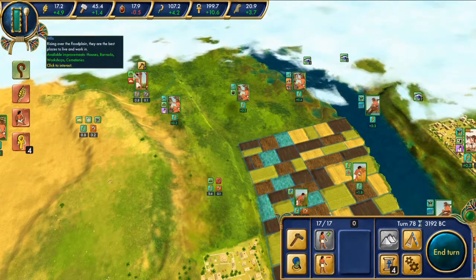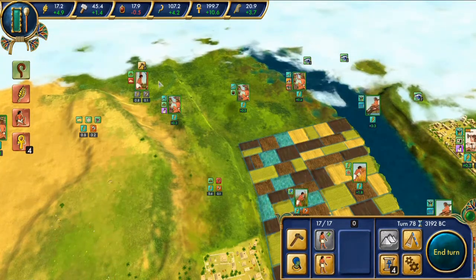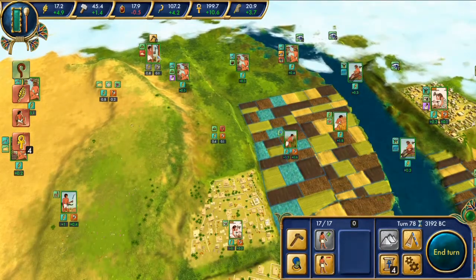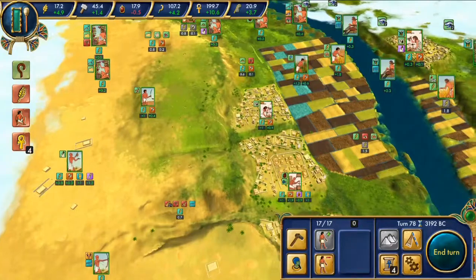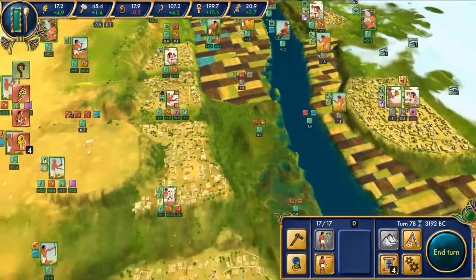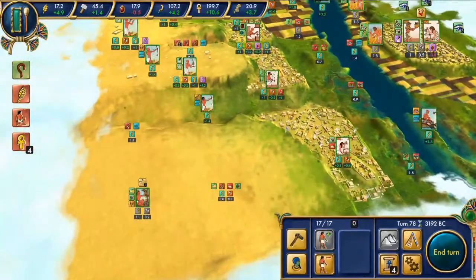Is this one of my guys? I think he is. All right, I don't know what he's doing. I'm going to let him do it, and we'll see what comes up. That is a jackal person. I just want to take over everybody so I have enough room, because right now I just don't have enough room for everybody to live.